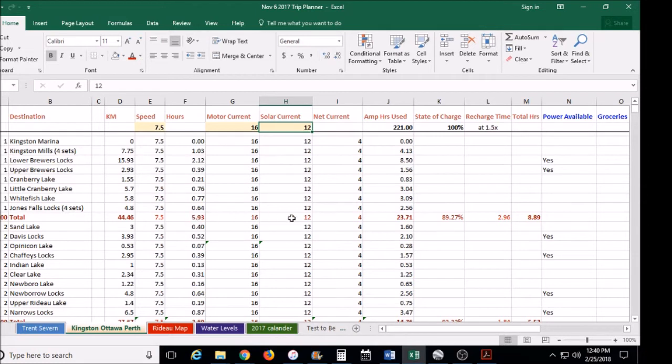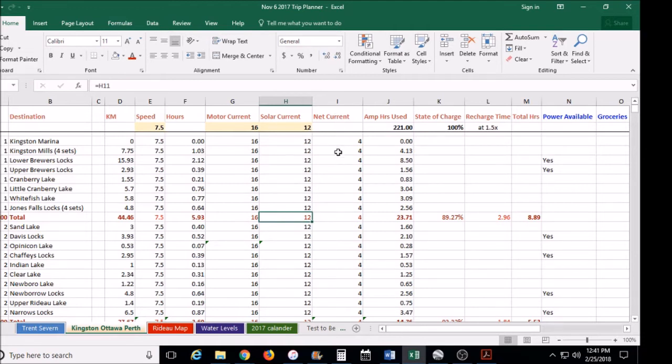So over a 6-hour period on a nice sunny day, if I'm traveling from morning till afternoon, I would probably average about 12 amps. This could peak up to 18 amps. It could be down to hardly anything, etc. But you have to figure out an average current you're going to be using.